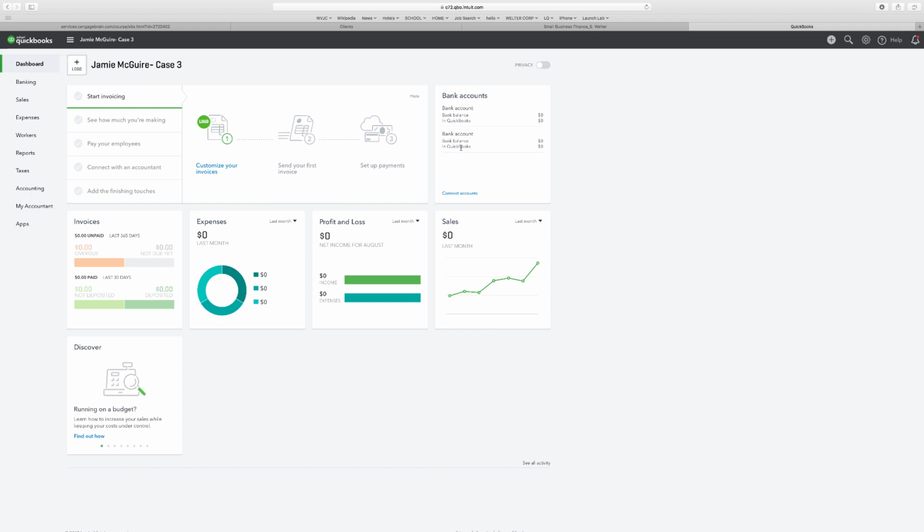You notice my bank account balances are all zero, and I should be good to go. Now I'll start back on chapter 3 and start redoing all the cases. Now remember, if you're on chapter 6, chapter 5, chapter 4, if you purge your account, you have to start back at chapter 3 and start from scratch, because it'll wipe out everything and everything builds on one another. So don't purge your account unless you really, really have to.